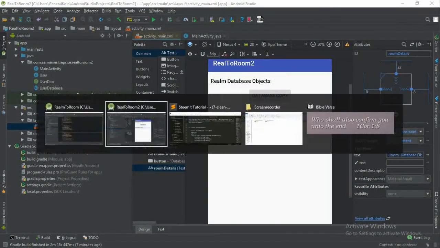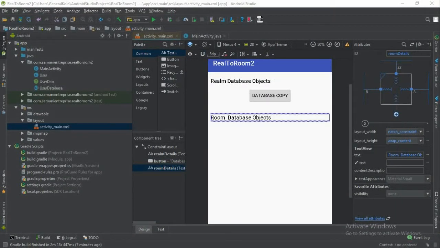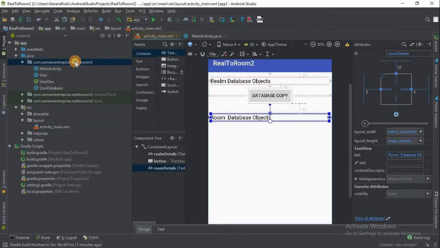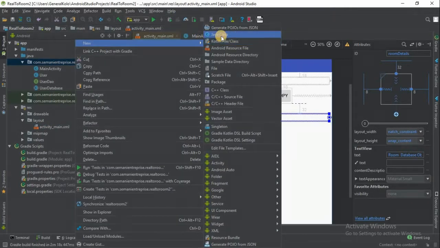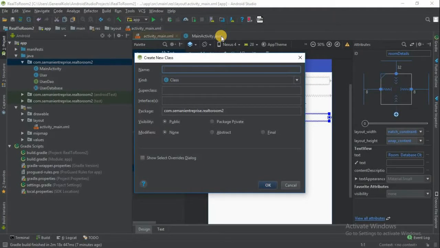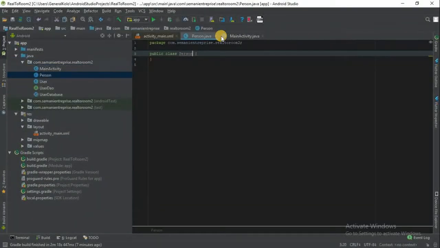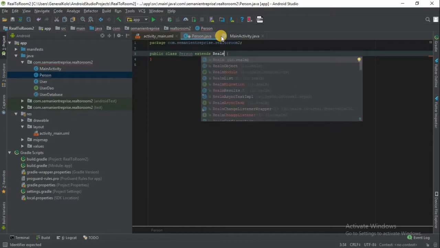Okay, now that being said, the next thing we want to do is start setting up our Realm database. The first thing we want to do in setting up our Realm database is create a new POJO class. So we're going to name this Person, and then this must extend RealmObject.